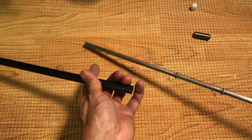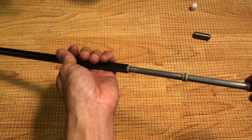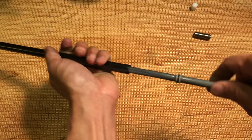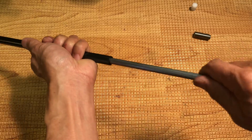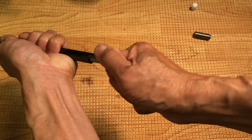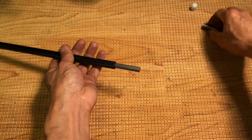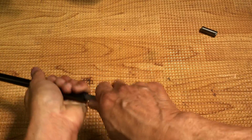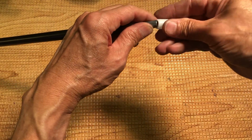All right, now let's reinstall it again. So I want it to be a little tight because I don't want any flexing in there. When you have three in there, I don't think it's going to flex that much, because you're not going to overly tighten that nut in the front there. All right, I want this tight, so hold on. My hands are all greasy, I can't pull it out. Bear with me.